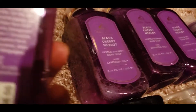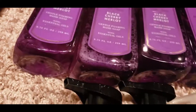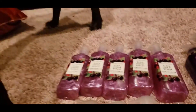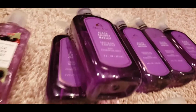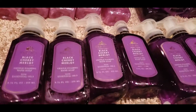The Foaming Hand Soap is $6.50. Let me count — one, two, three, four of the foaming. So for the Black Cherry Merlot: the Creamy Luxe we have five, the Gentle Gel we have six, and those are Black Cherry Merlot as well. I'm curious to see if they have the same scent notes.